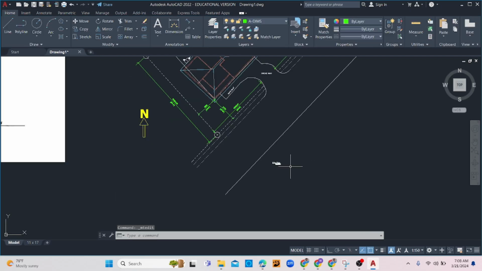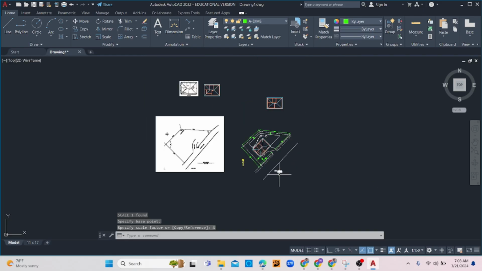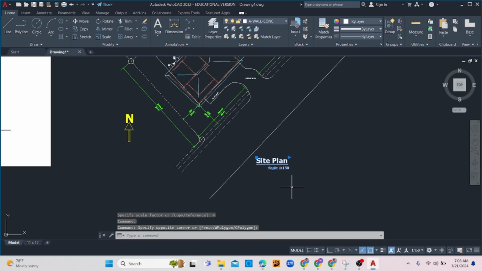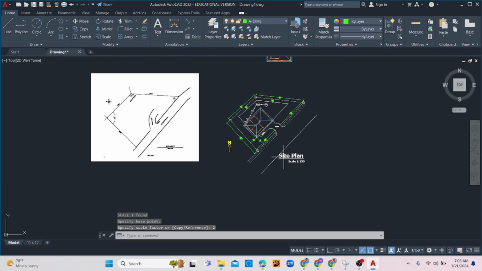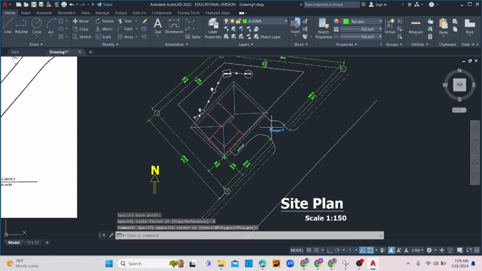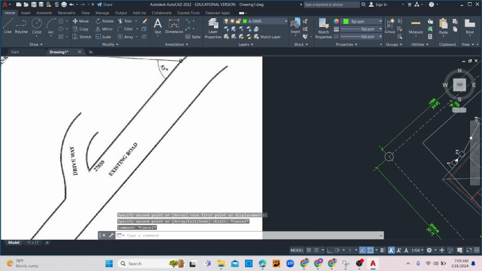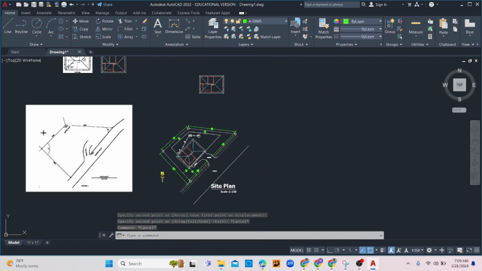So now I'm going to make it a bit larger, so let's scale it up by about 4. Double it again. No, let's scale it up by 2. Alright, so site plan, let's label our roadway. At least that's what I think it's called. Existing road. Existing road.